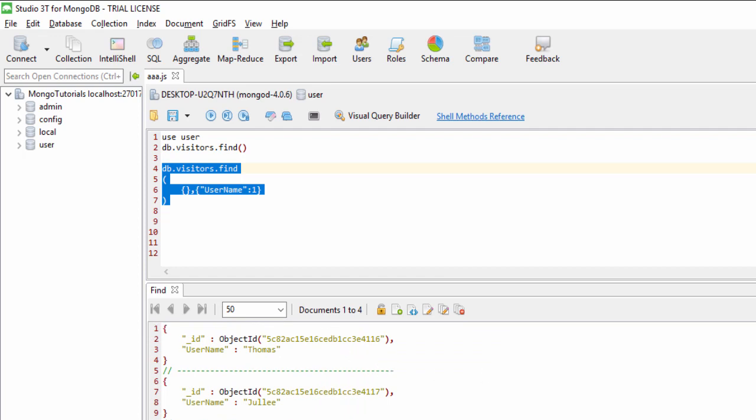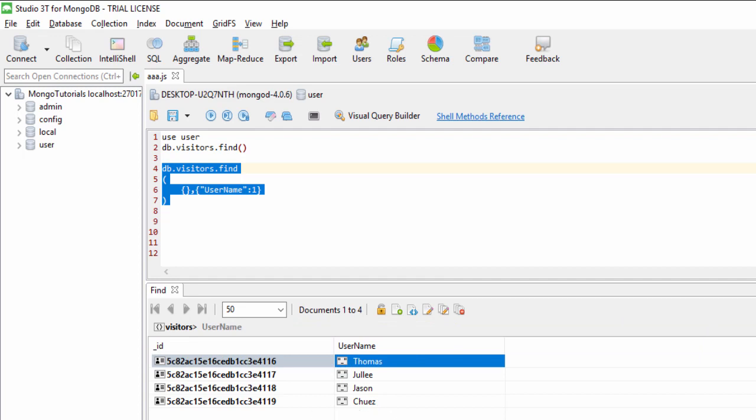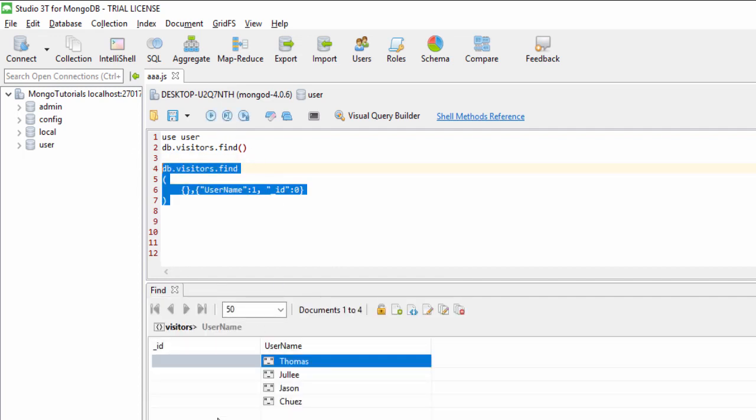And now the third one is tree-wise. You can select any method as you like. Okay, I will use tree-wise. Now another thing is I want to hide those values, I mean the IDs, from this document. So I just need to write a comma and the column name ID, colon 0 means hide. Select that and execute that. As you can see, guys, I can't see the IDs inside the ID column. Okay, this is called projection.